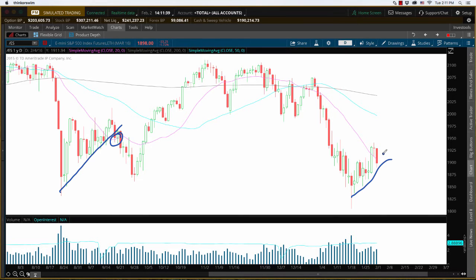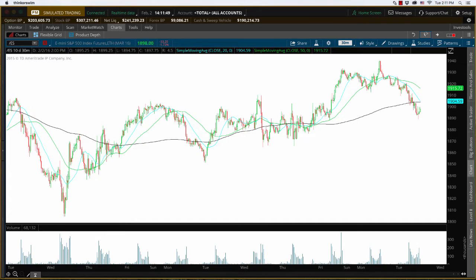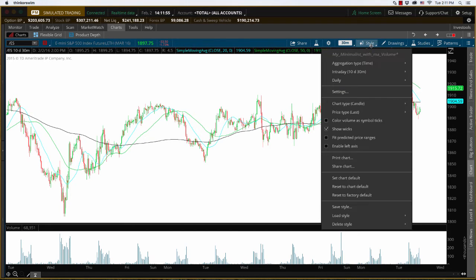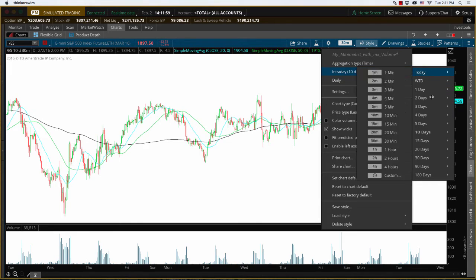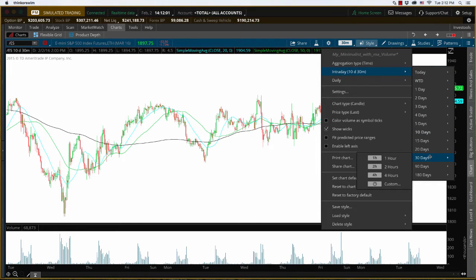So we got a close below that low, and that violates that trend line. That would be a very good sign. And if you want to get a good trigger on that, you can take it intraday. Here's an intraday 30-minute time frame. Let's go intraday and get a little bit of history here. We'll go grab the last 20 days at 30 minutes or so.